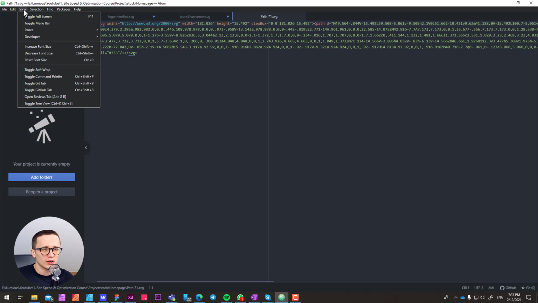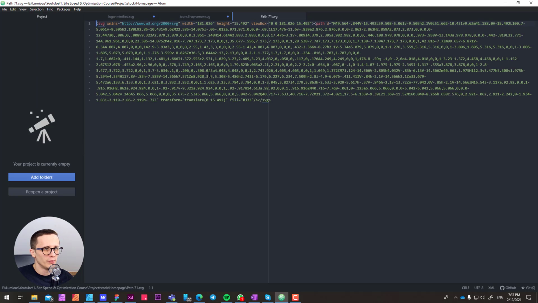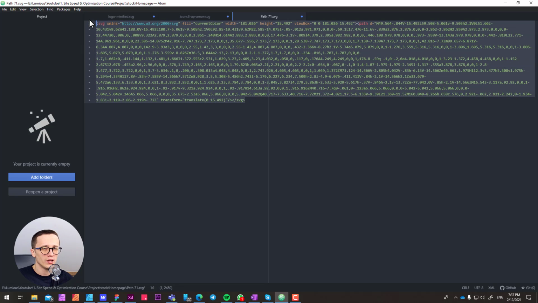What I want to do inside is click on View, Toggle Soft Wrap, so I can see my entire code. Now my code has this fill, and if you remember from our arrow, we talked about wanting to remove our fill, and I'm going to add it right here. Fill equals, and in quotes I'm going to say currentColor. Why so? Because I want to control the color of my SVG logo from the font panel, from the font color. Okay, I'm going to leave the width and height as they are because I don't want my logo to be stretched, skewed, or anything along those lines.